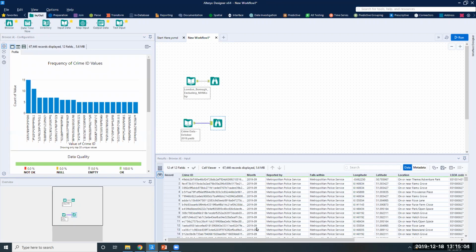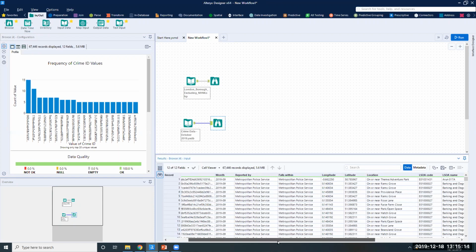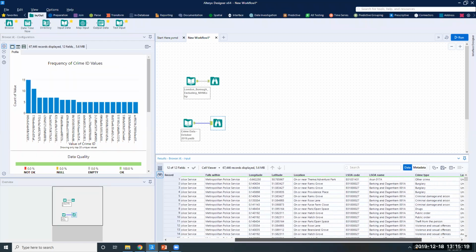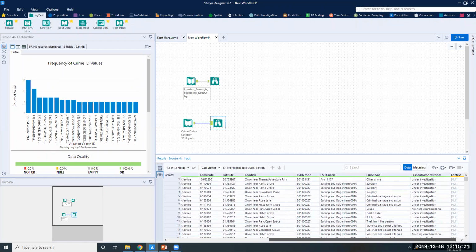So our crime data consists of a crime ID number, the month, so the date of the crime, the longitude and latitude, location, some coding, the type of crime, and the outcome. But this does not contain any spatial points. So where we had our map on our configuration pane on the left before with the London Boroughs data, we do not have this time, as there is no spatial data included in this data set.